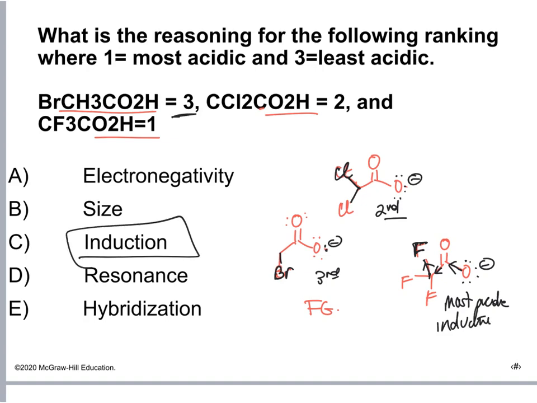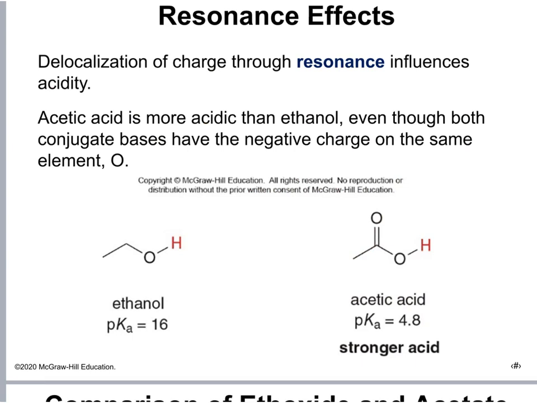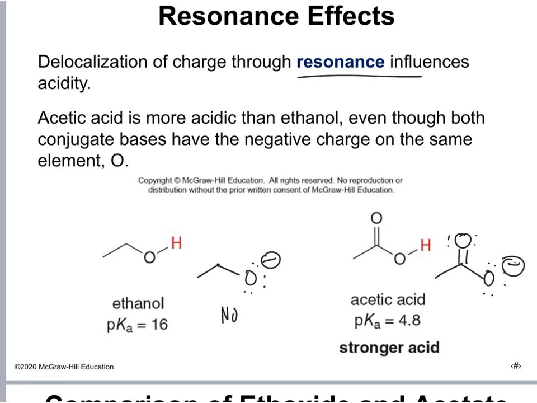So this would be inductive effect. Okay, the other factor was resonance, and I've told you about that a little bit, but we can also see it here. So you draw your conjugate acid of the alcohol, the conjugate acid of your carboxylic acid, and then can you draw any resonance structures? No, because this is an sp3 carbon. So you have to have unhybridized p orbitals for resonance structures. Here the lone pairs can go and you can draw a resonance structure there.